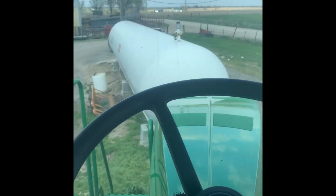I like a nice heaping hump on here before I move, just because I don't have a ton of room with this anhydrous tank in front of me. But we'll get her full.